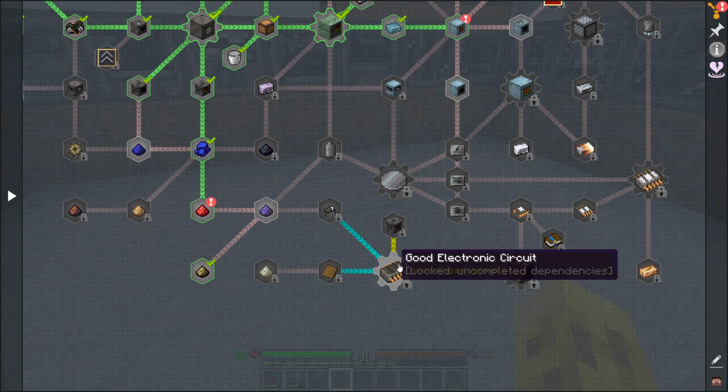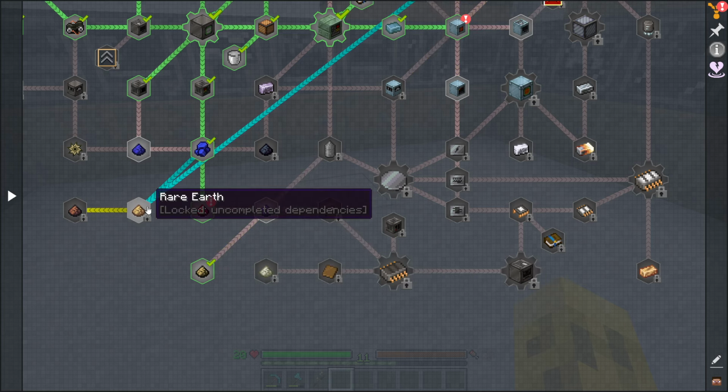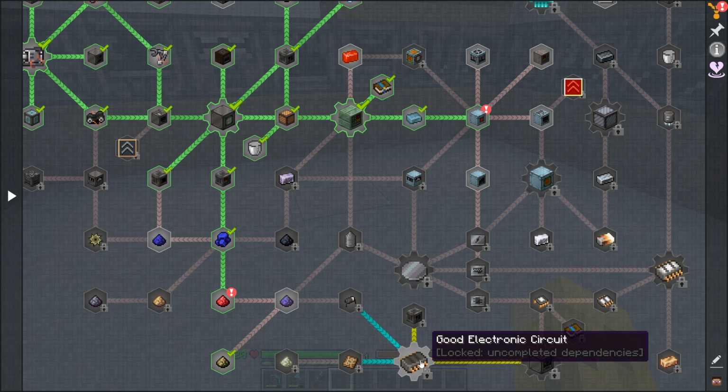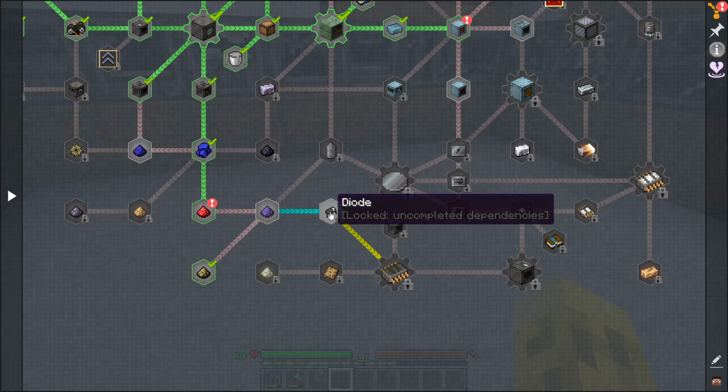Because this circuit thing does not have a dependent. This should have one of those arrows, like, see, that one has a big old arrow. It's like, oh, to get this, you have to do this. So this one should have an arrow pointing down here, but it doesn't. But we know that we need to go back to these lines. So let's go down the diode route.